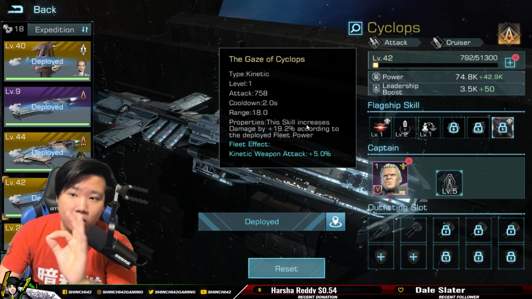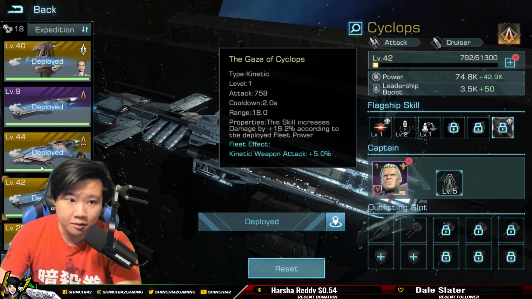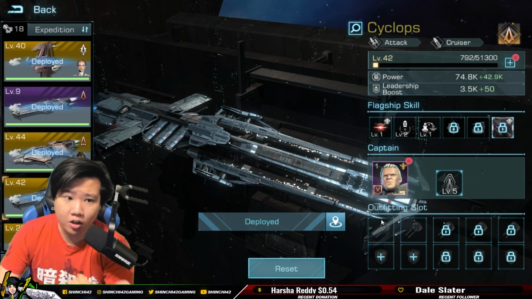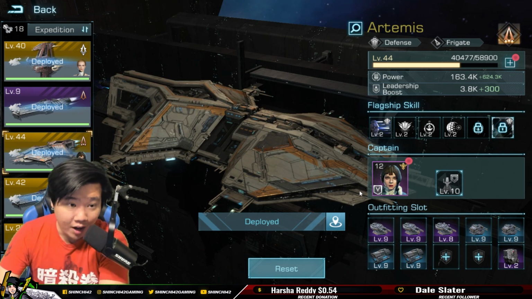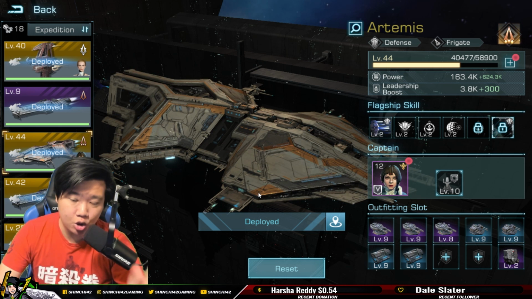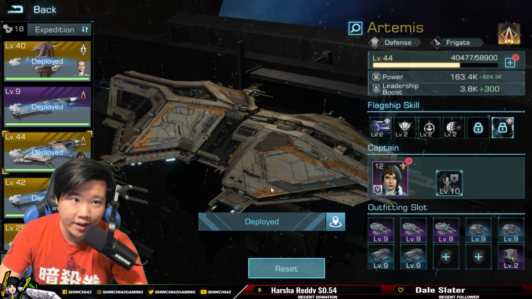So when I work on the Cylcops, I am definitely going to put a lot of the kinetic weapons in here. I might remove Artemis for now, and not work on Artemis for a short bit, and just work on the Cylcops and Brontes. Or another thing that I can do, if I don't get a lot of Cylcops, is do an Artemis and Brontes combination, where I can buy Artemis in the VIP shop and rank this up. Right now, I don't have enough gears to compensate. I'm not really using this as much right now.